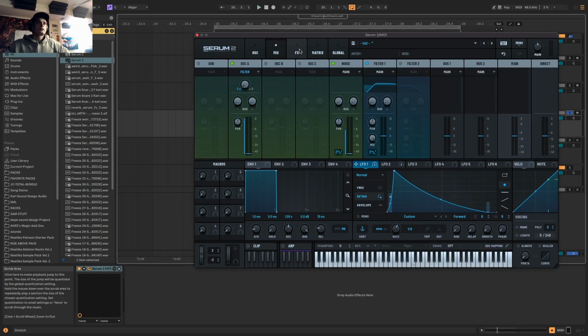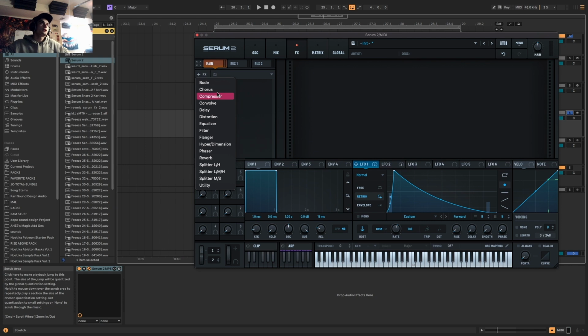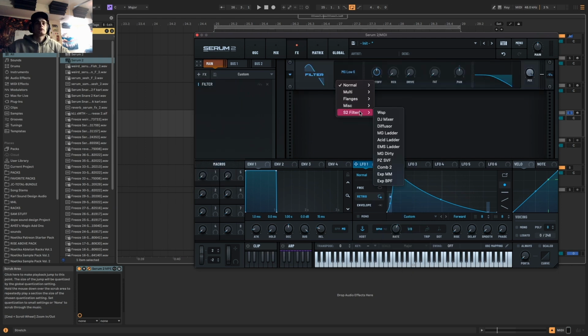Okay, let's go to the effects and let's do a filter. Let's try like a reverb filter or a comb filter.